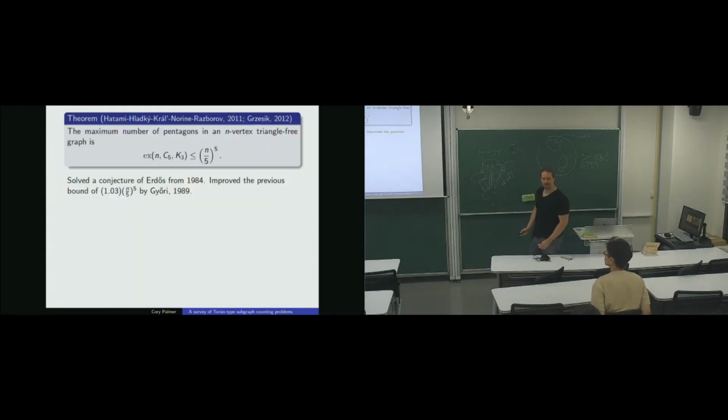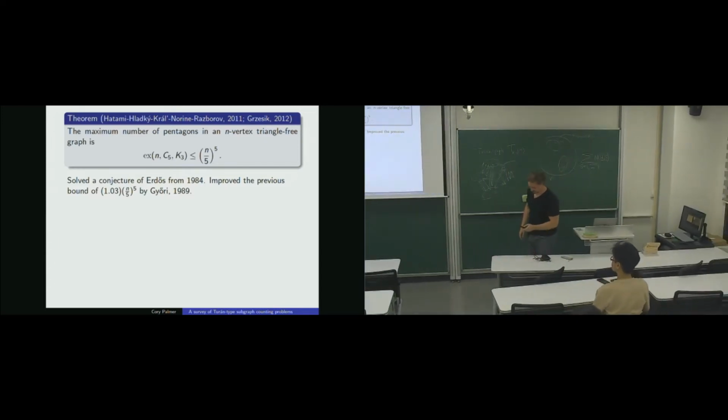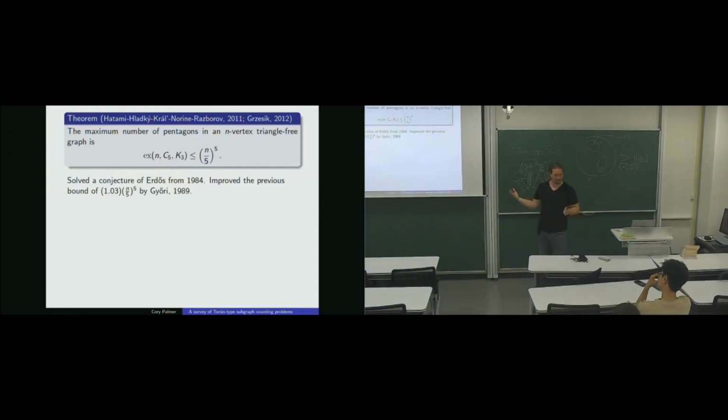And okay, I have enough time to survey some of the prior results. So maybe this talk is backwards. I started with the new stuff and go to the old stuff. But let me highlight a few more very interesting questions here. There's one more proof, but I think I'm going to skip it so I can talk about these things. So I mentioned earlier on maximizing C5s in a triangle-free graph.